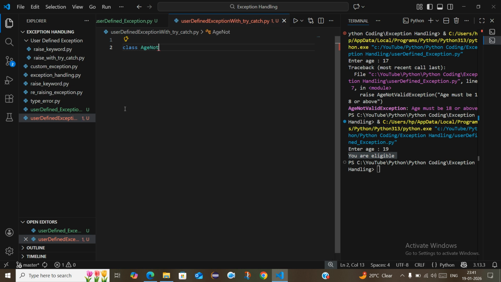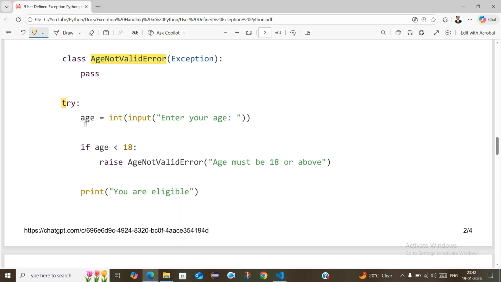Age not valid, and we have to inherit the Exception class, because without inheriting you can't create a user defined exception class.